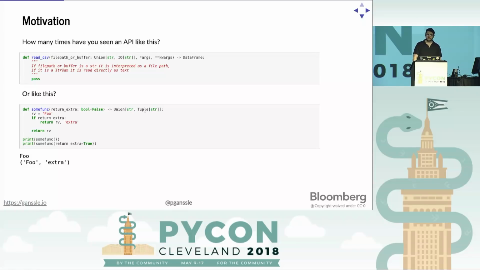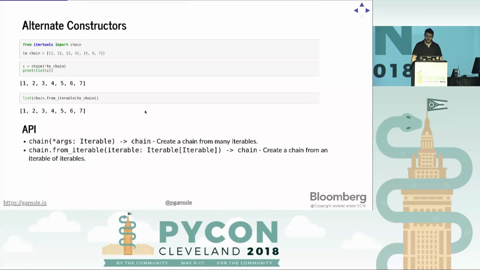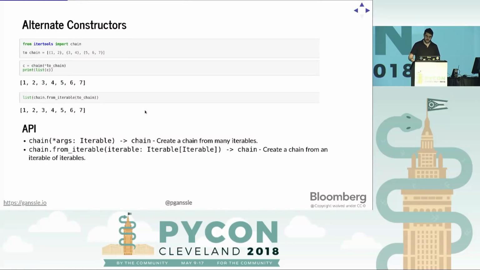And this kind of thing happens when you have some functionality that has maybe a 90% use case or even a 60% use case, and then you have some other alternate form that happens a reasonable number of times and you want to enable that functionality. There's a pattern that if the function that you're creating is a constructor function people use, which is alternate constructors.